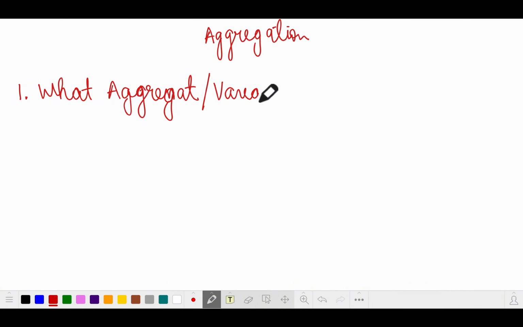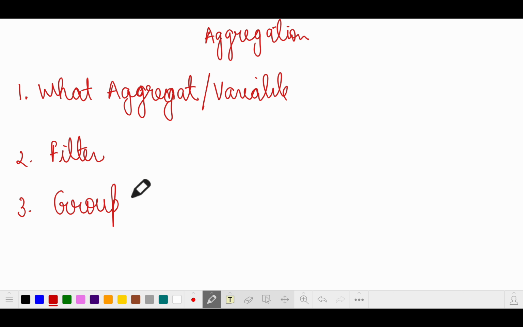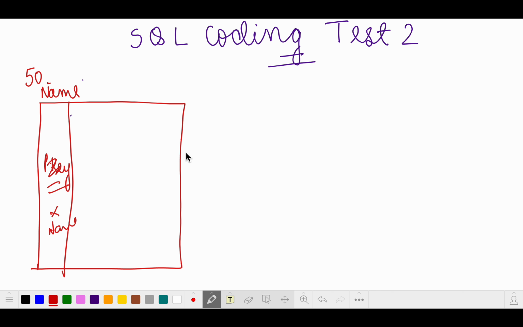We need to know this first while reading the question. Second, is there any filter that they have asked? Then what is the group by, what all variables are present in group by, and what all things are present in the sorting. Is sorting required or not? Sorting, yes or no?